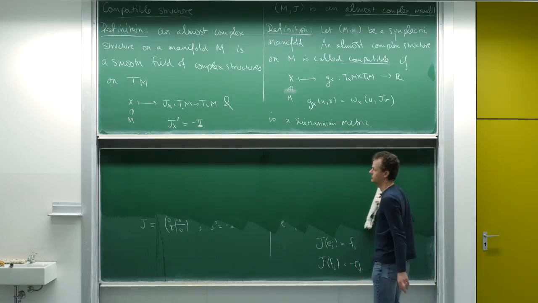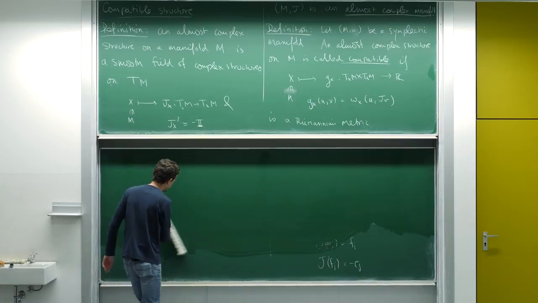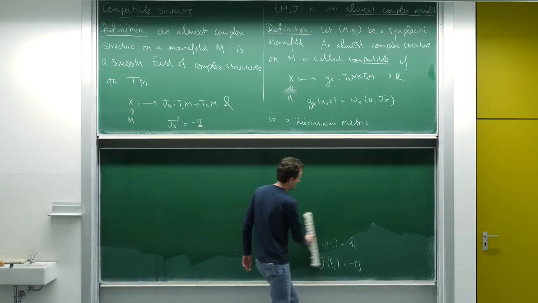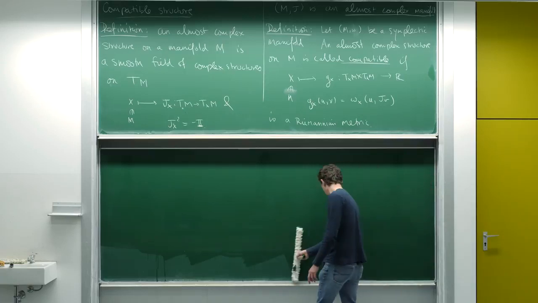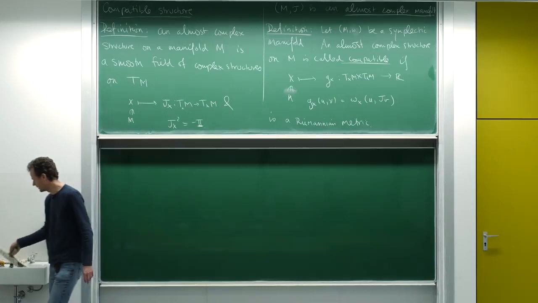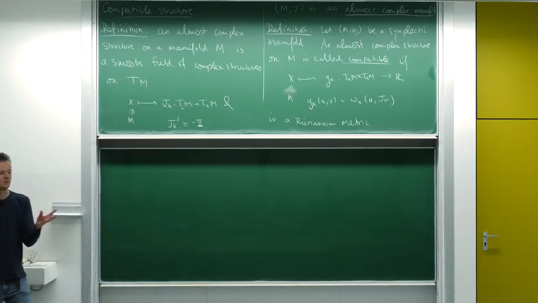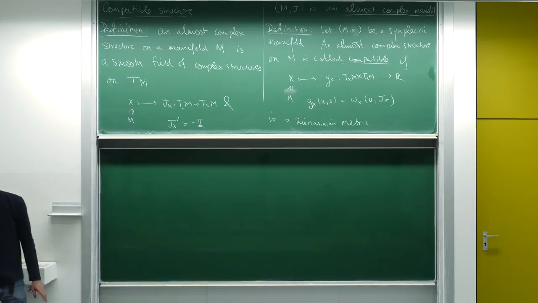I mean, it's perfectly legitimate to have incompatible structures, but this gives us some additional benefits when they're compatible, because we get this Riemannian metric for free, right? If we have a complex structure that's compatible with a symplectic structure, now we know there's a Riemannian metric on this manifold. And Riemannian metrics are super great, right? You can do all kinds of cool things with them.